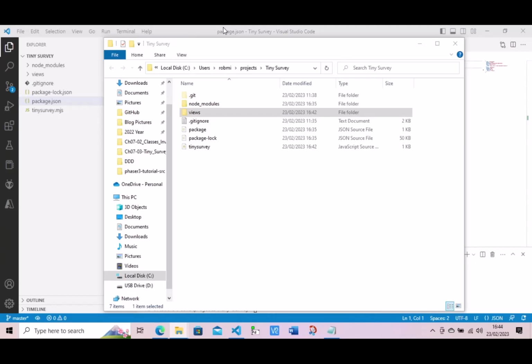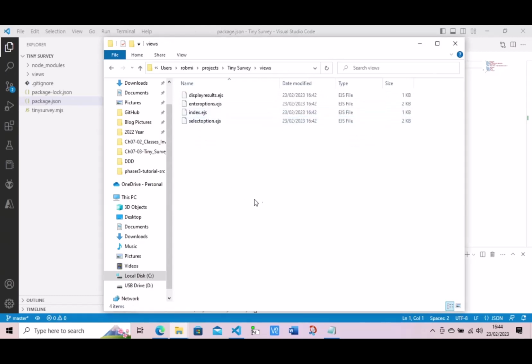So we now have 2 changes. We have a tiny survey, which is different. The previous one just sent back those 2 responses, index and the other one, to their routes. These are a little bit more complicated, of which more in a second. And we also have a views folder. Let's have a look in there, because I think if I go back to what the begin to code thing actually does, we start having a look at these now. So let's start with the views folder.